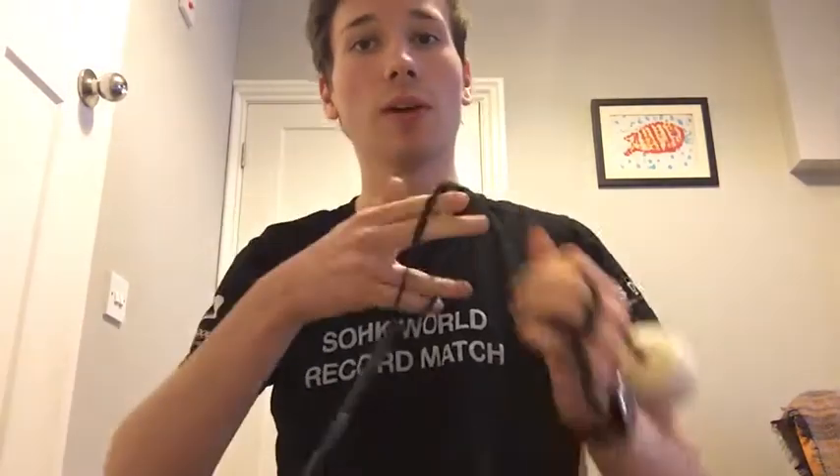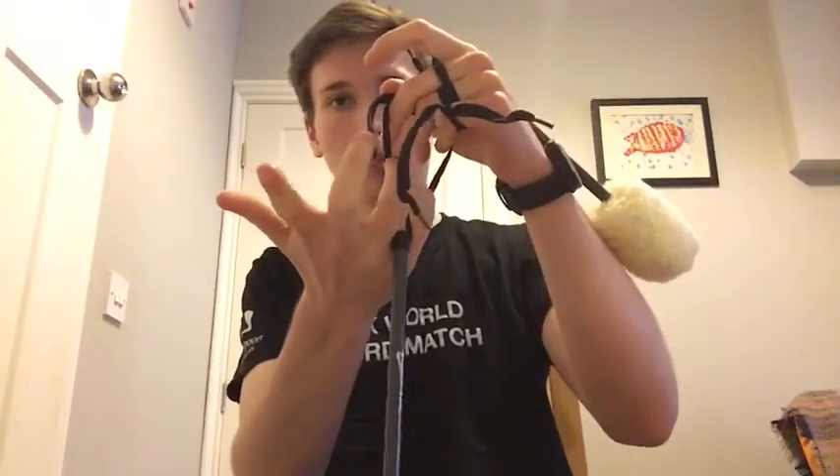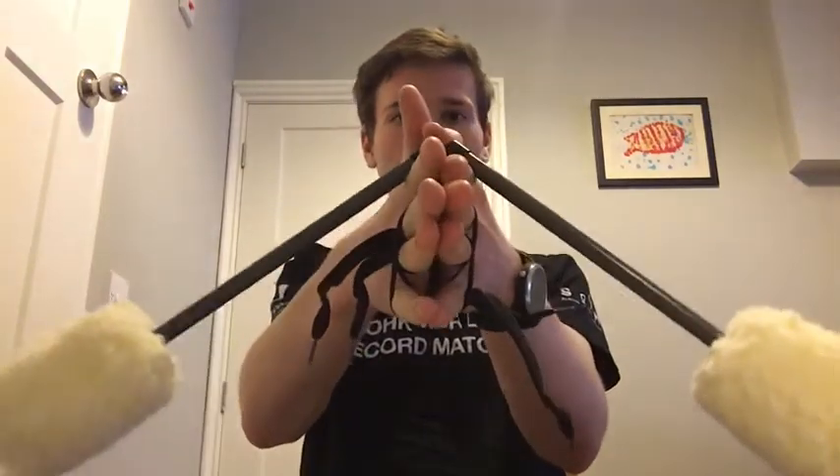We're going to do the exact same thing with our other hand now. Remember we can completely let go of this mallet — palm facing up, loop comes through, move the loop round, let it go, tug it down. Now this time we can do a quicker method: if we make a finger gun and then do this whilst letting go of the mallet, it will throw it around and do the same job, as long as it's a one-fingered gun. Because if we do that, you can see it falls to the far side of your middle finger naturally and over the top of your index finger. So all we need to do when putting on our sticks: secure both hands, make two finger guns — one, two — and then we've got our sticks ready to hold.